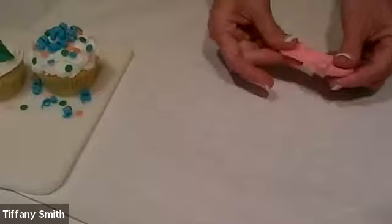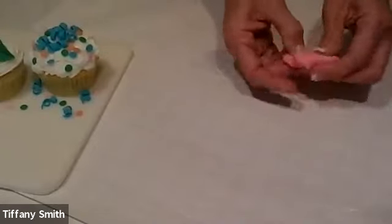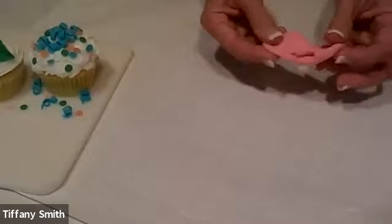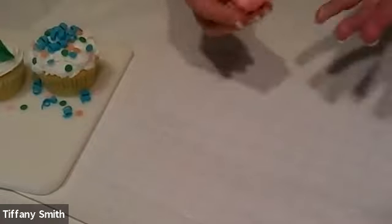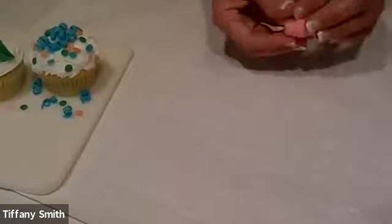Once you get it all blended in, you might find that it's still not quite the shade that you want. Maybe you want to go a tiny bit lighter. You would just add a little more white fondant to it. So this method is really good if you want to do like an ombre effect with maybe 4 or 5 different shades of pink. You would just vary the amounts of white fondant that you're adding to the pink. So that looks pretty good.